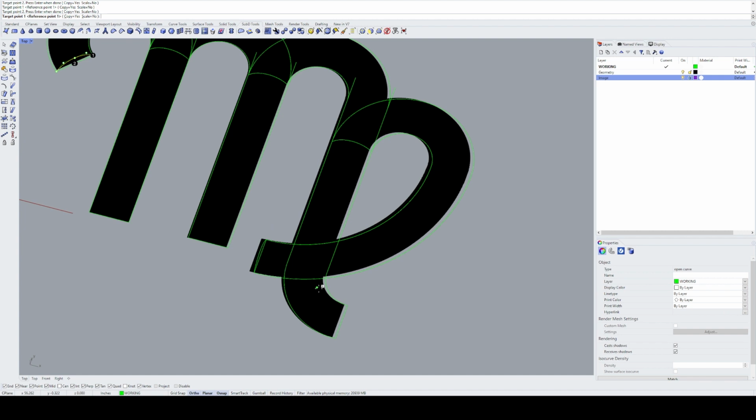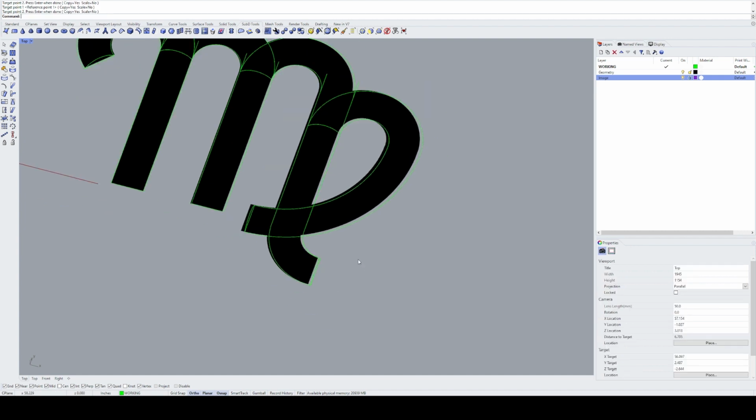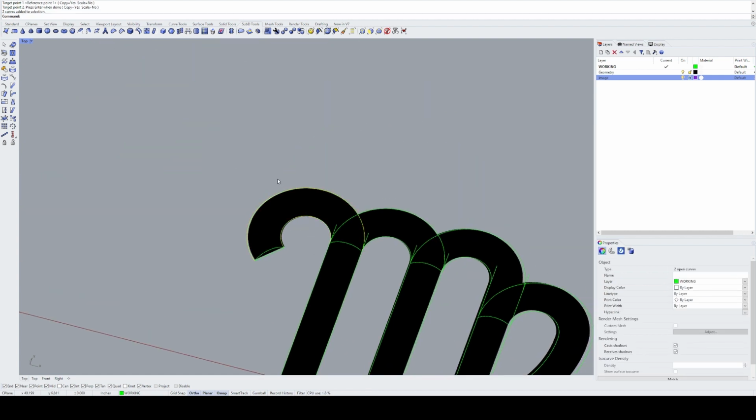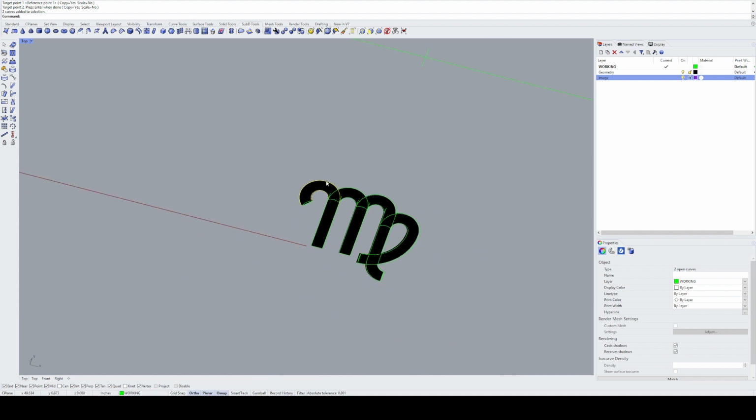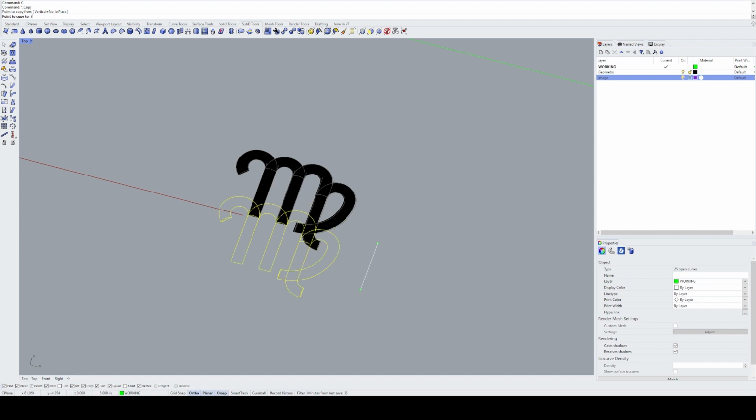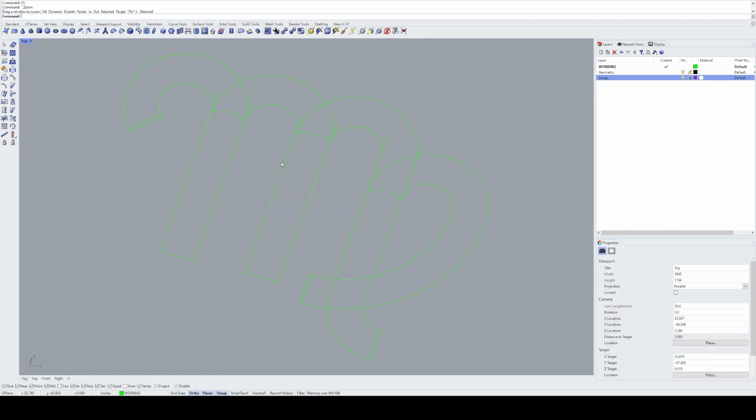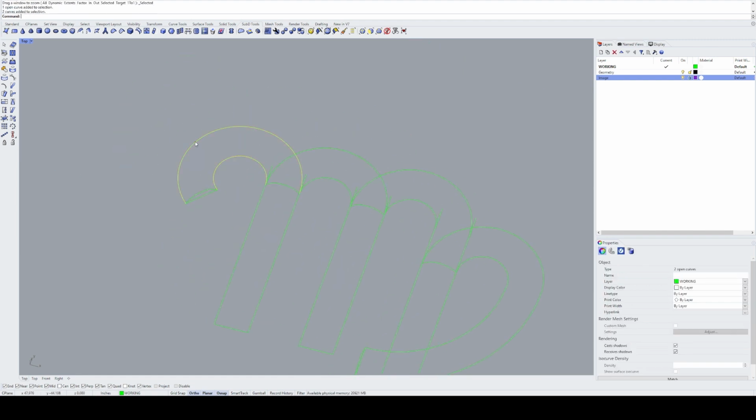Copy. Okay, and then we can just use these shapes that we've drawn to sweep it. So I think I'm just gonna copy this over and continue away from the image. So sweep 2.